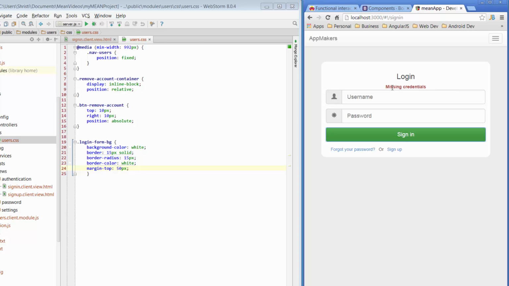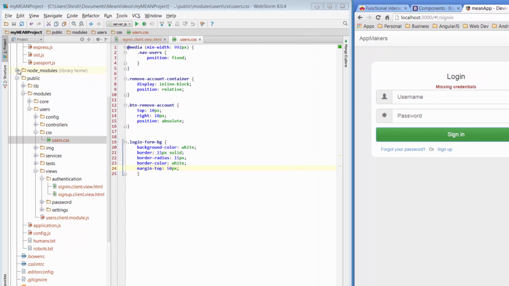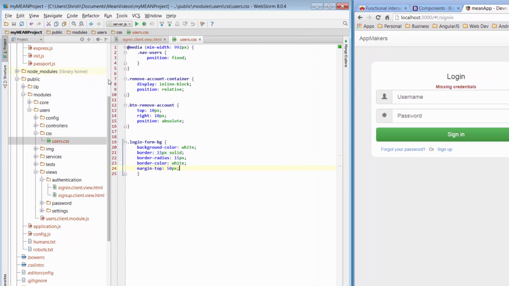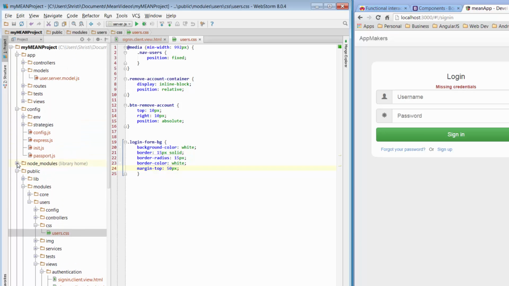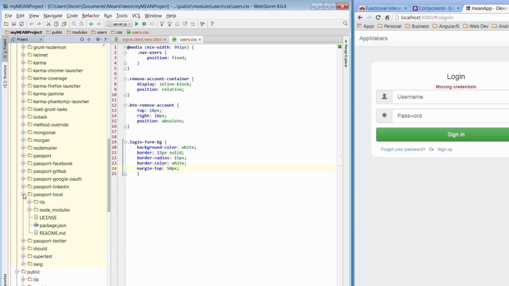Now, just on a side note, if you wanted to change that message of missing credentials to something else, that's actually living in the Passport files itself. It's part of the Passport package. So let's take a slight detour. I'd go to node modules, jump down to passport local, because this is the local strategy.